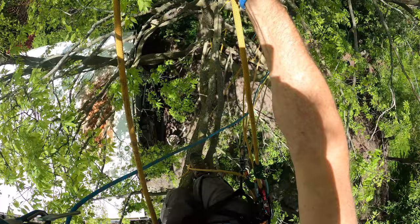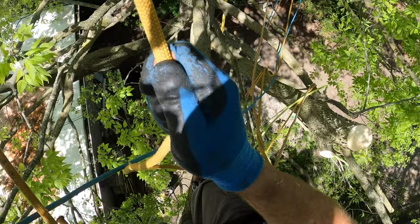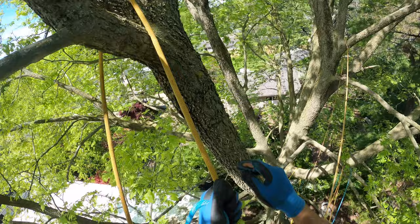It's kind of like a weird situation. This spindly little thing I'm standing on is actually supported by the other limb. I don't know if you can see that. So that's why it's not flexing and it's a little bit stronger. Can't really trust it, but it's just kind of better than you think.